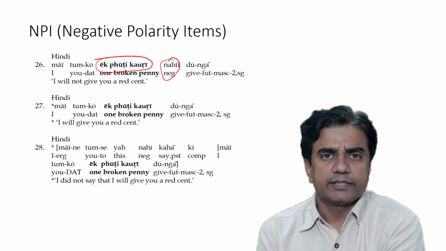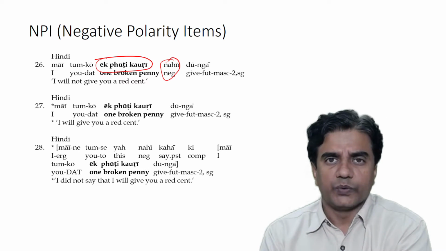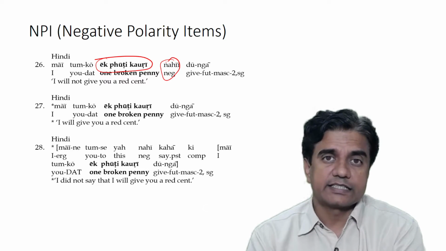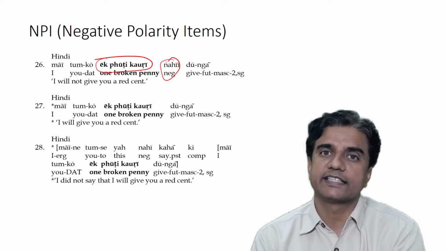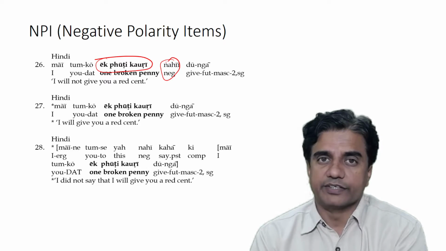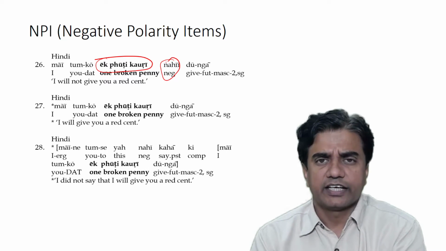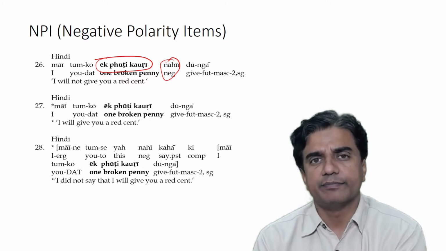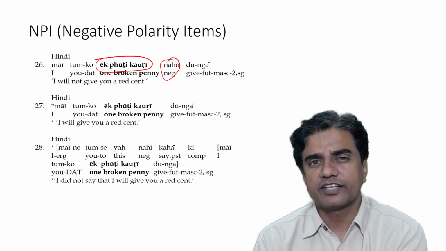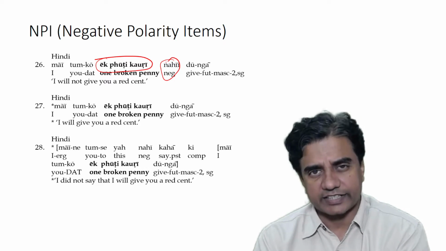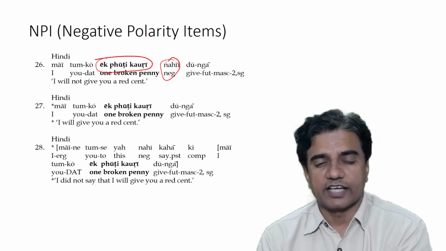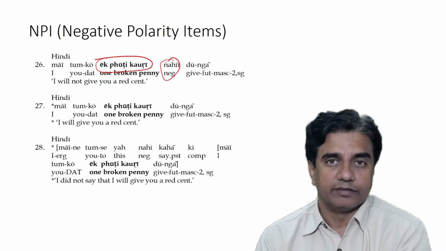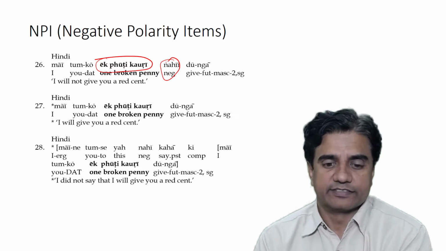This type of negative polarity item is also known as a bit of a strict type, in that these types can only be licensed by a negative element. I mentioned a little earlier, and I'm going to demonstrate to you, that there are some negative polarity items which can have their meaning even in the absence of negation, but in certain very specified contexts. However, for these types, such as ek futi kori, no other context but negation can license them.